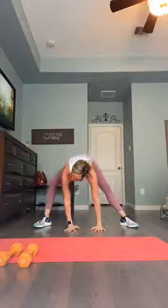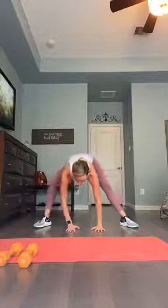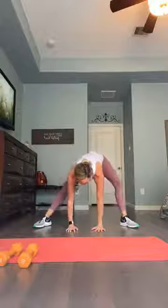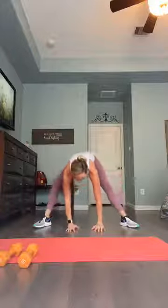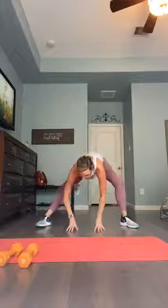Opening up those hips. Stretching a little more into those glutes, hamstrings, inner thighs, a little bit into those quads. You're here for another 5. Whatever side you're on, you're gonna come all the way down into that lunge stretch in 3, 2, and 1. So I'm coming down to one side, it doesn't matter which way you're coming from.